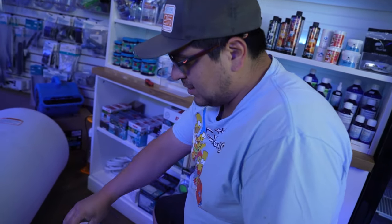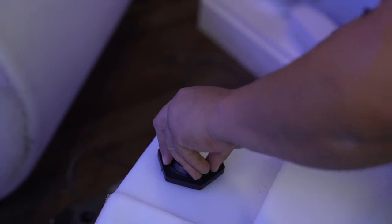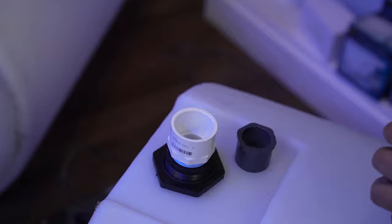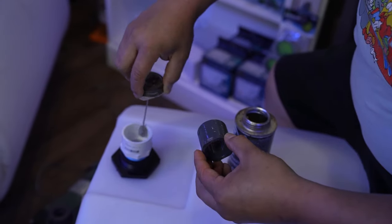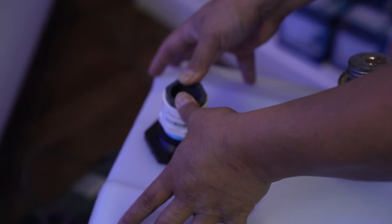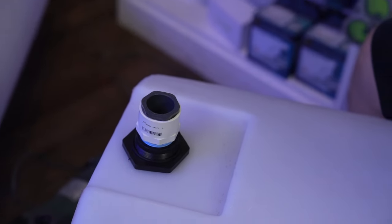Now we'll be doing the same thing on the other one. That should do. Have our bushing, we have our glue, both sides. Push all the way down, hold for 10, 15 seconds. And there we are. Now we're ready for 1 inch.